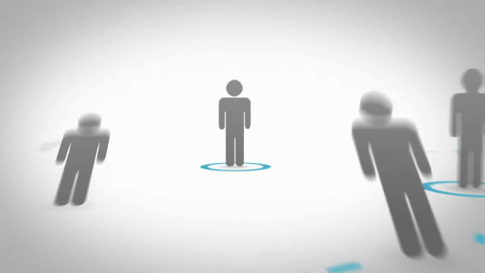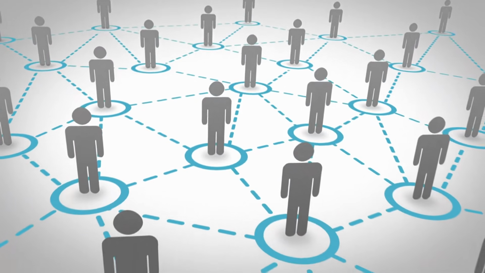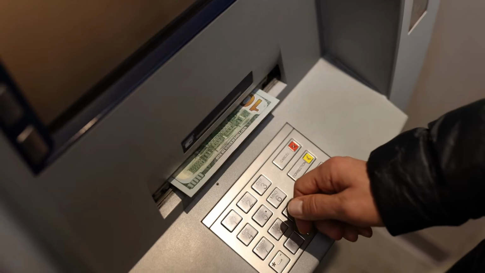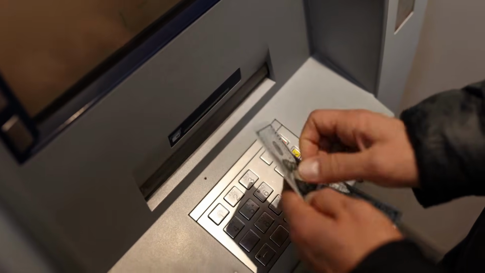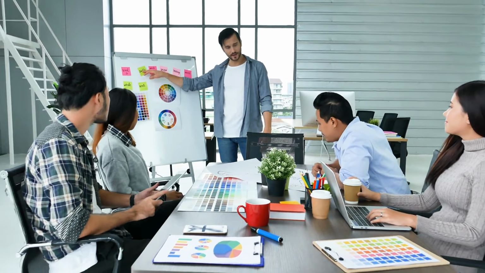In the context of an ATM system, the main actor is the customer, while the system provides services such as withdrawing cash, checking balance, transferring money, or updating a PIN. By laying out these interactions in a diagram, teams can quickly understand what the system is supposed to do and how users will engage with it.